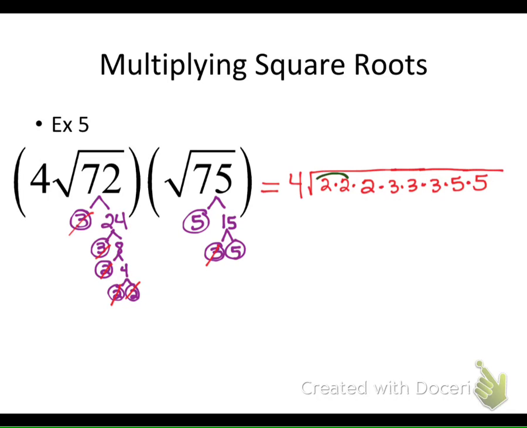So I'm going to go through, I'm going to circle all my factor pairs. Just because I have so many factor pairs and I'm dealing with bigger numbers, I'm going to write out that extra step. You guys don't have to, but I'm choosing to do it just because it helps me. So I already have one coefficient of 4. What's joining that coefficient? The 2 and what else? And what else? The 5. Now what's stuck in the radicand that did not cancel? And 3. So as I said, this step here you guys don't have to write out. I do, it just helps me.